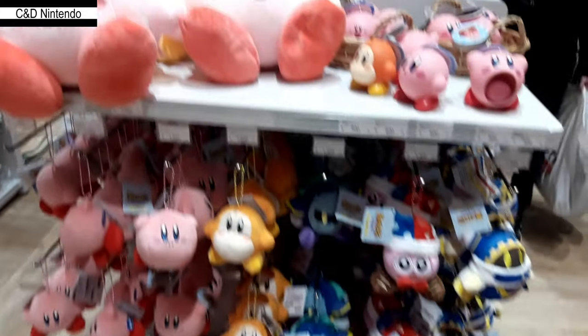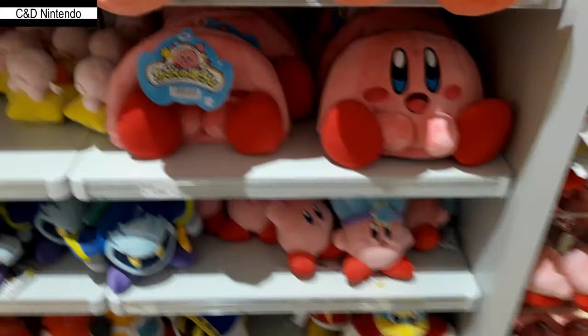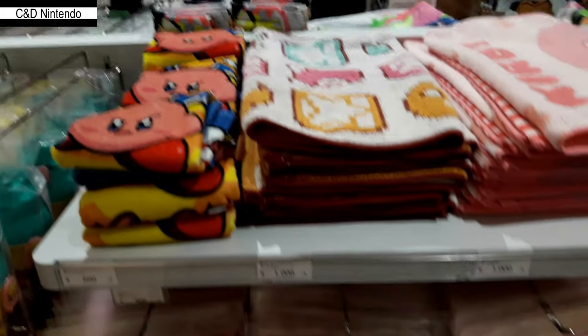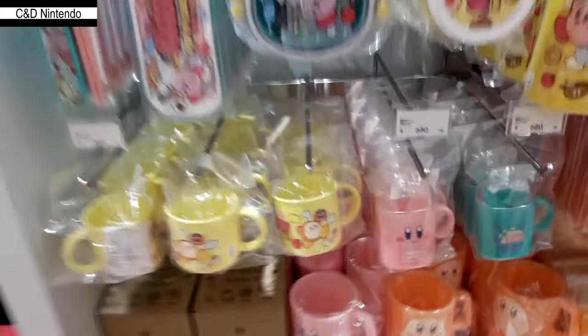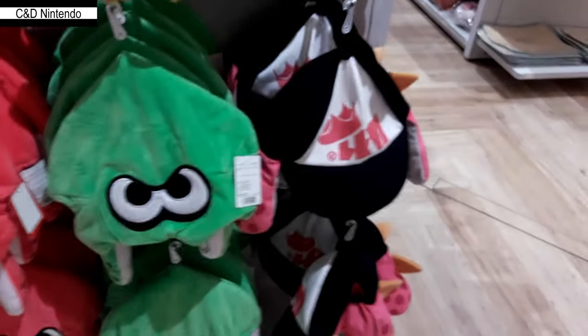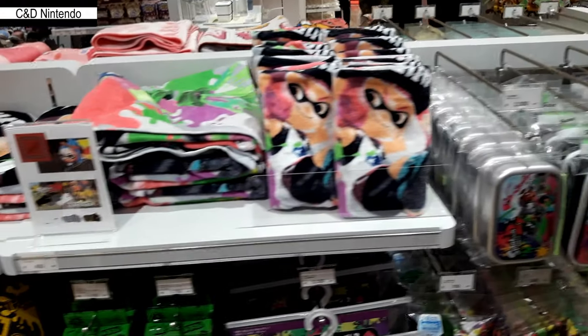This is the Kirby stand, shared with Splatoon and somewhat with Animal Crossing. Unfortunately the Animal Crossing footage was corrupted so it couldn't be included. These sections were definitely the least visited — almost no one was there, even with a new Animal Crossing game just released. The shelves were more or less full. You can still get costumes, T-shirts, and beach towels if Splatoon is your thing.